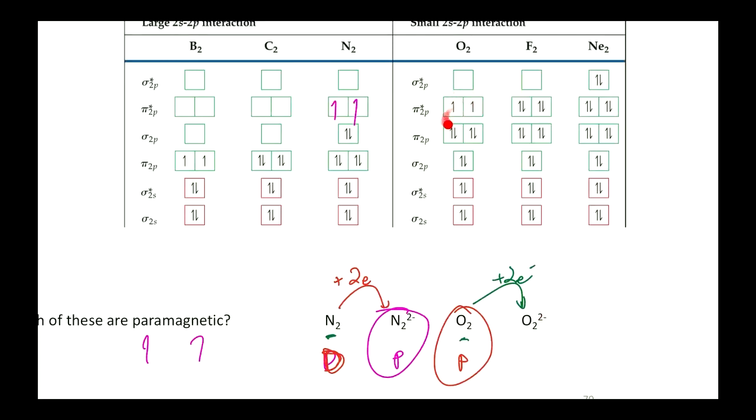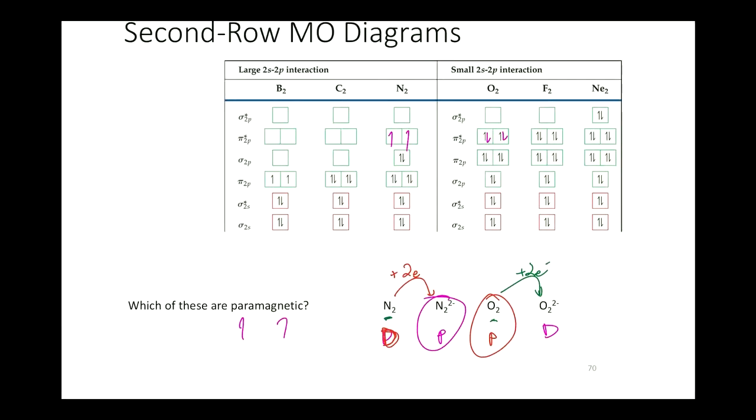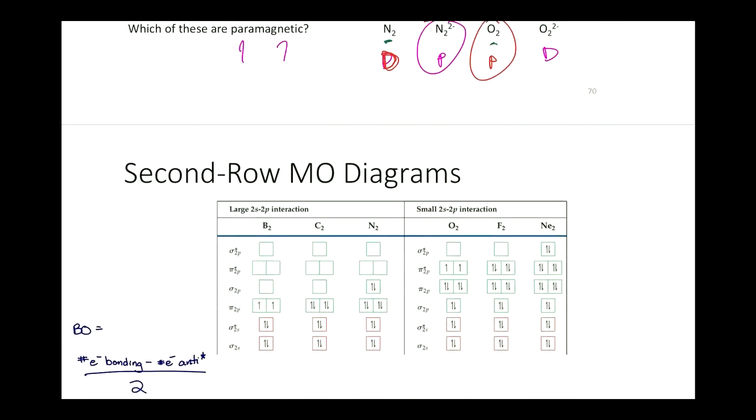So we start with the neutral, we add 2 electrons, but where do they go? They go into pi star as well, but now they're spin down. So O2 anion is actually diamagnetic, all right? And of course, if we were trying to look at cations, we would just remove the highest energy electrons. So that's another way we can ask questions, not only on the neutral atom, but the anion or cation as well. But all you have to do is just start with the neutral MO diagram and add or remove electrons as necessary. Okay, how else can I ask questions?